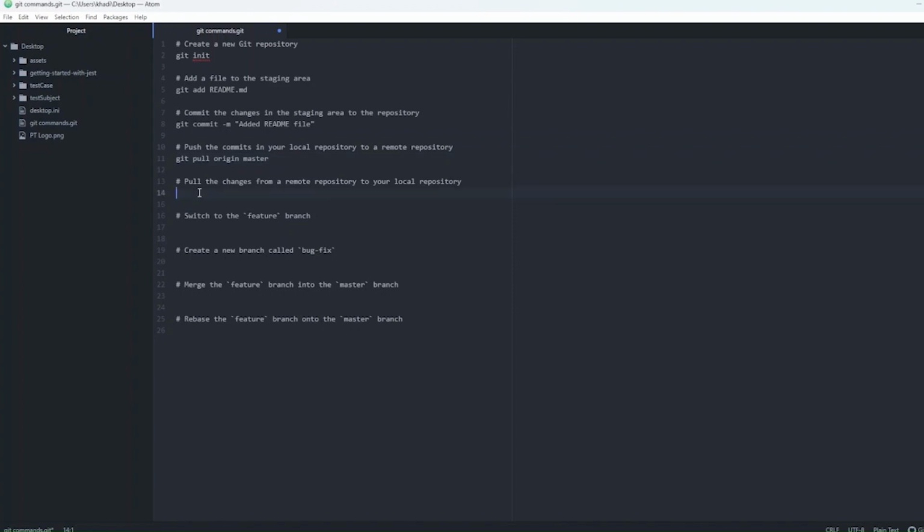If you ever want to pull changes from a remote repository to your local repository, you want to do git pull origin master. To switch to a feature branch, you just want to do git checkout feature.